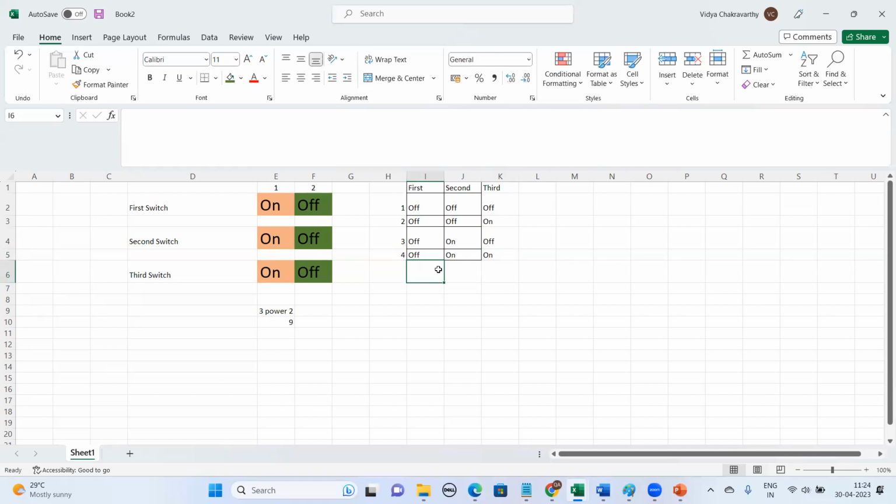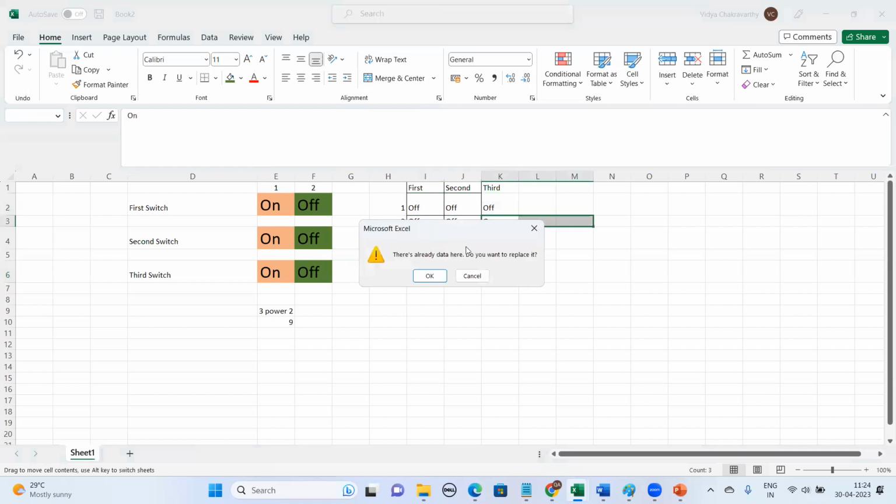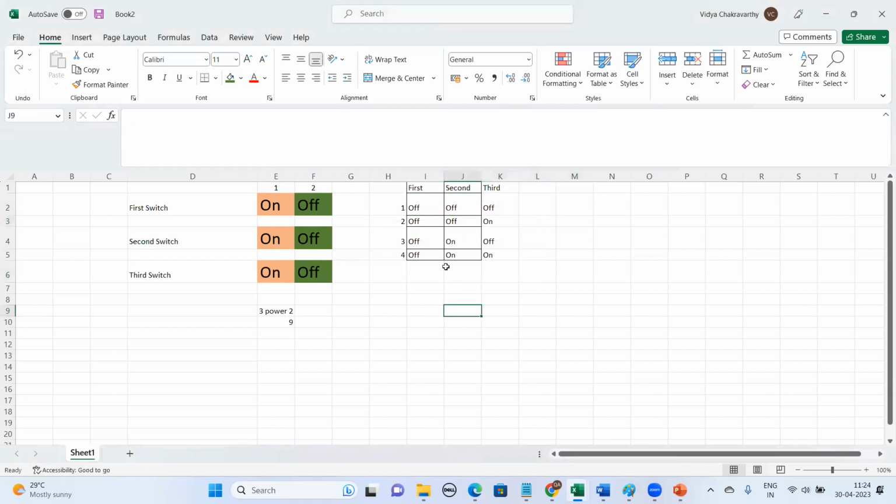See, look at the complexity. I'm just giving a demo of the complexity. Off, on. Okay. Then off, on. Next. This will be on, on. So four combinations of off are there, right? The four combinations of off, on will come here.